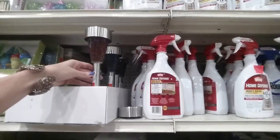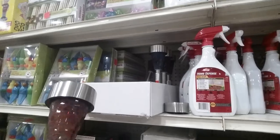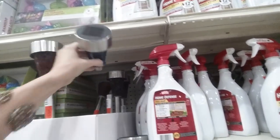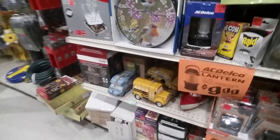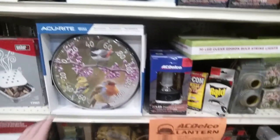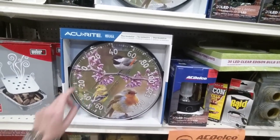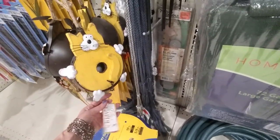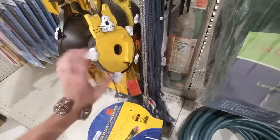They have these little solar lights for only $2.49 — they're really pretty. They have different colors — brown and blue. They're solar powered and come on when the sun goes down. I have some similar ones in front of my house. Little birdhouses — look how cute! There's a thermometer for outdoors. They have a little cat birdhouse, which is kind of cruel if you think about it — $7.99, made of metal and wood.